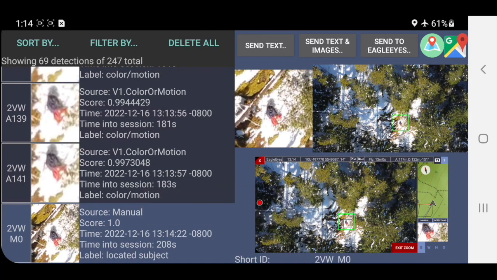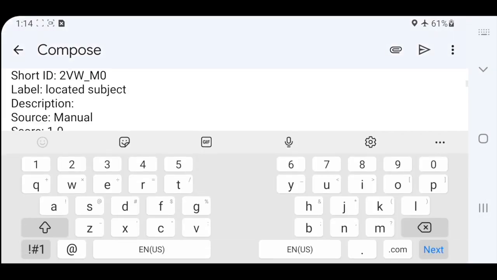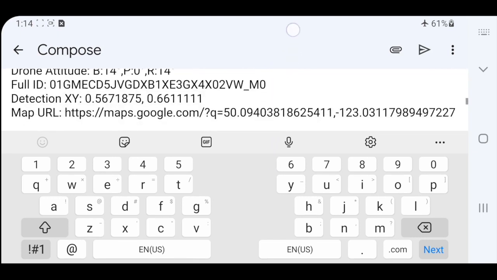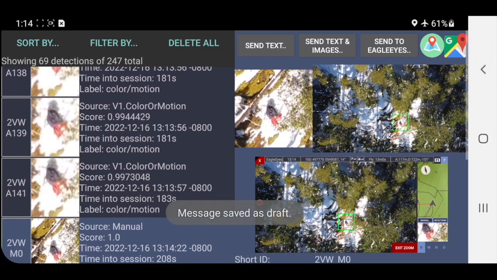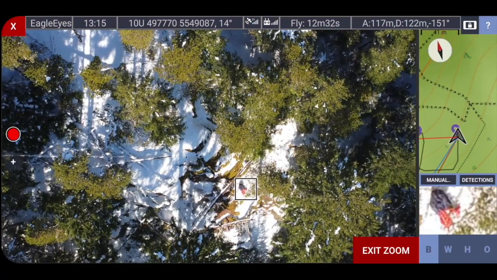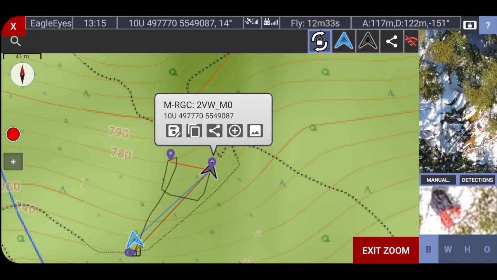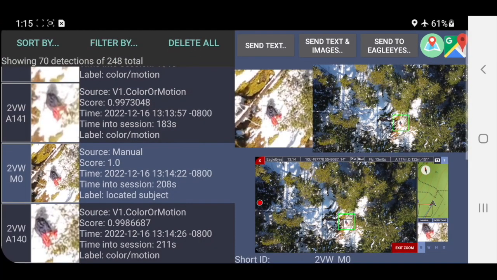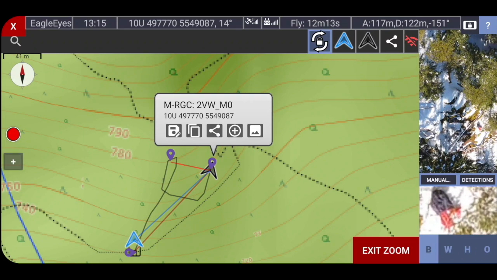Now you can see that we're taken to the detection here. If we were to be connected to the internet, we can send this to an incident commander, for example with email, and it would compile this email with the coordinates and the images from the detection. Or we could just radio in the coordinates from here. If we go back on the map, we can see that when we made that detection, there was a persistent point generated. So we'll have this point on the map as a future reference, and if we click this little image button, we get taken to the detection, and we can go back again. So that's it. We now have the coordinates of the subject, and we can send those to the ground team to locate the subject in the search.